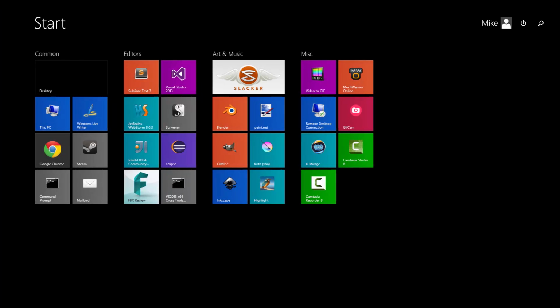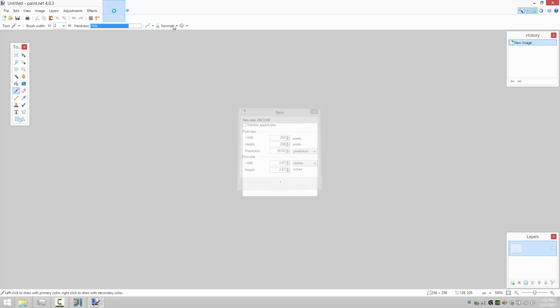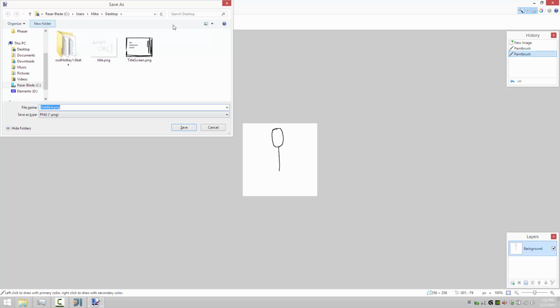First off, we're going to start by demonstrating my incredible artistic skills here. What I'm going to create is just a 4-frame animation of a stick man walking. So first I need to actually unplug my mouse. Let's go up to new here and create 4 images, 256 apiece, like so. This is the first one, and let's draw there. All right. So save that as, here, let's create a new folder, Stickman.